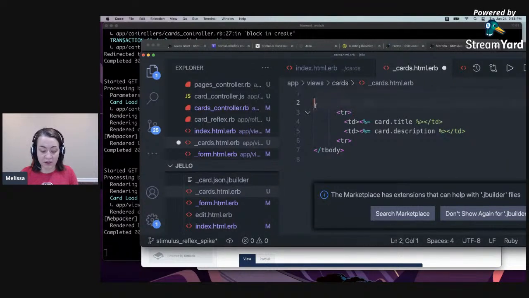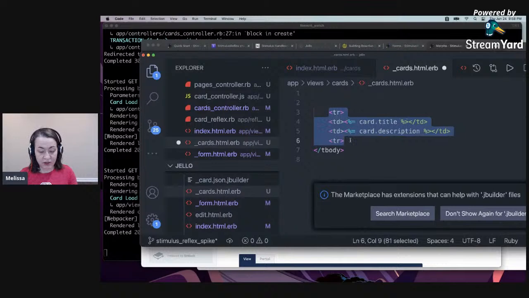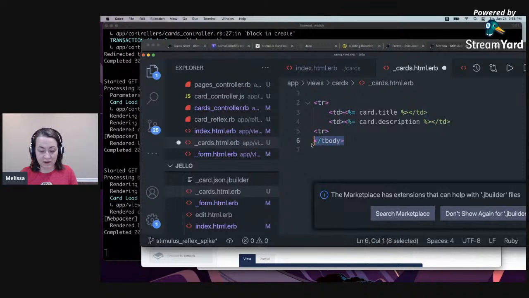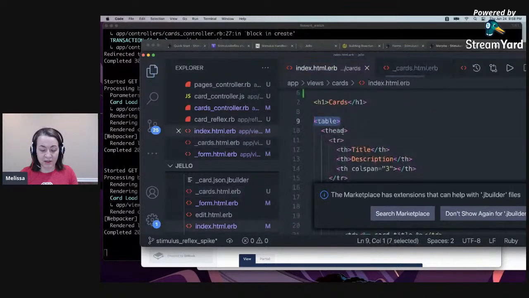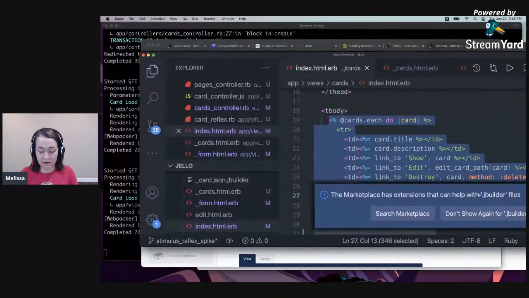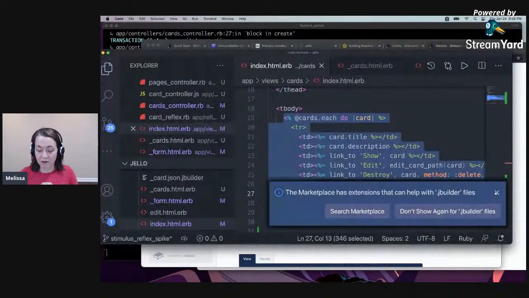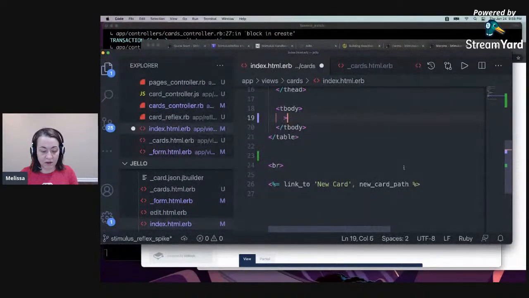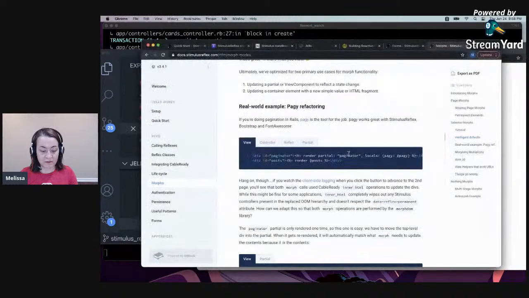But what we could do is put just this part, and then just replace this with something similar.